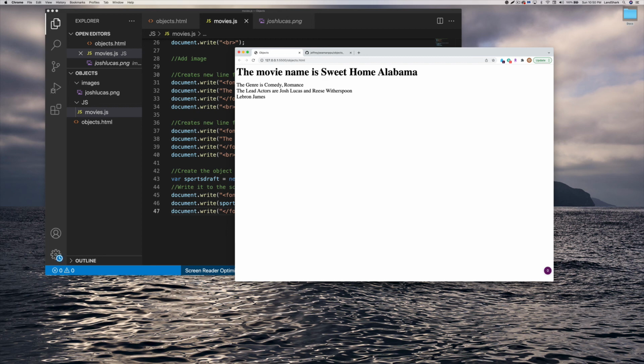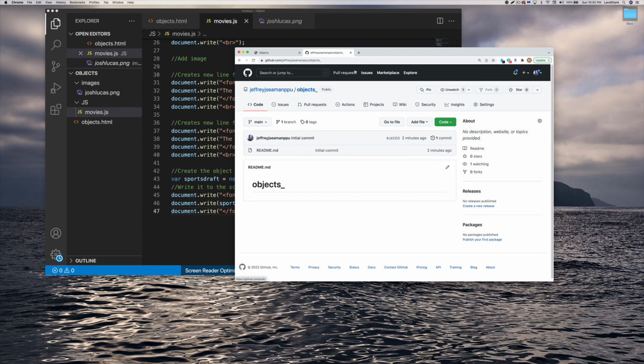Let's see, what else can we do? I think it's on different classes that we could do, different objects. But ultimately, what I want you to do is you're going to have some things to do, and you have to create a page using all this JavaScript and have some images and all this great stuff. And then I want you to post it out to your site. And that's why I was trying to save my stuff out here.